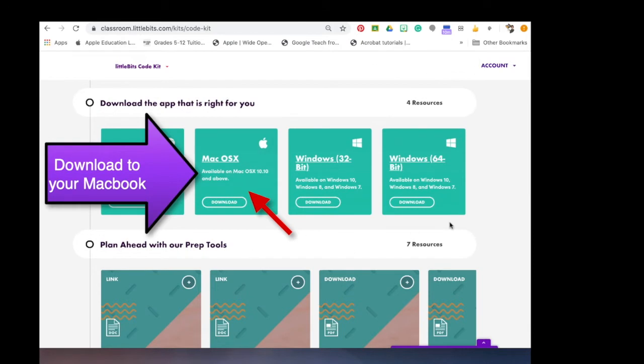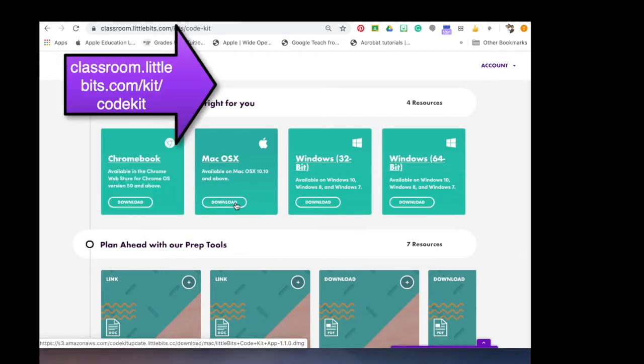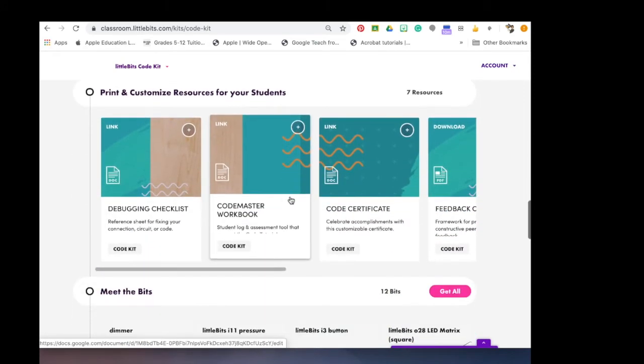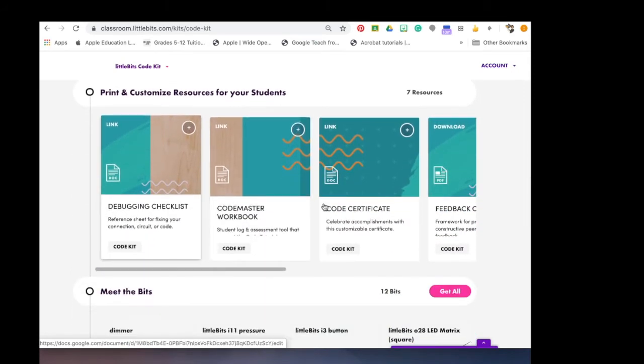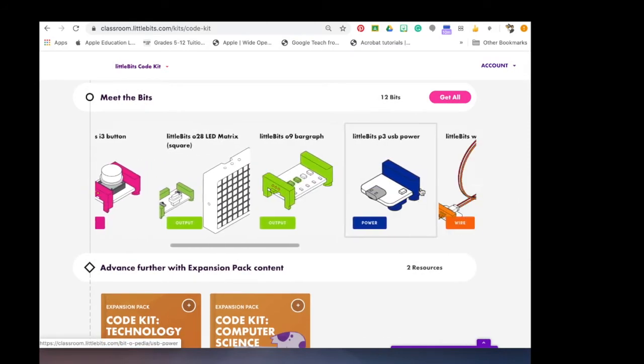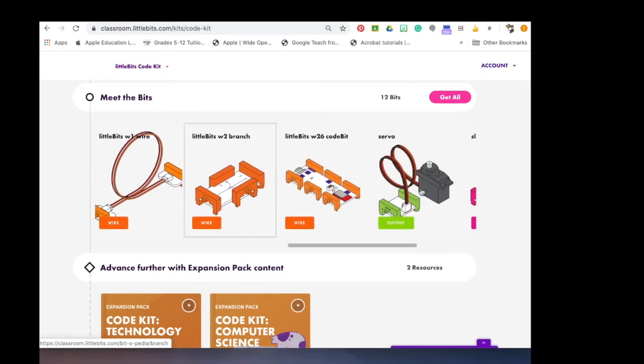Here's where you will download the application for your Mac. It's right here. It downloads just like any other application, and then you install it. You'll find it later from the launch pad. Here's a debugging checklist, and here is Meet the Bits, and you can scroll through all the bits that come with the code kit.